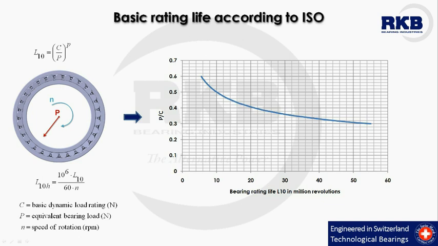The life of bearings depends on several variables, the most important of which are the loads and the speeds. In case of an application where these parameters are known, a fast way to predict the bearing life is to calculate it using the equation for the basic rating life L10, where C, the basic dynamic load rating, is defined as the load that a bearing can endure for 1 million inner race revolutions with a 90% probability of survival. Capital P is the equivalent bearing load, and lowercase p is the load life exponent.